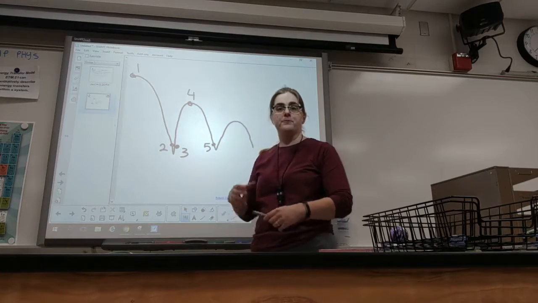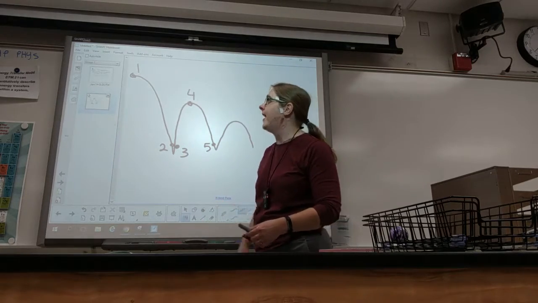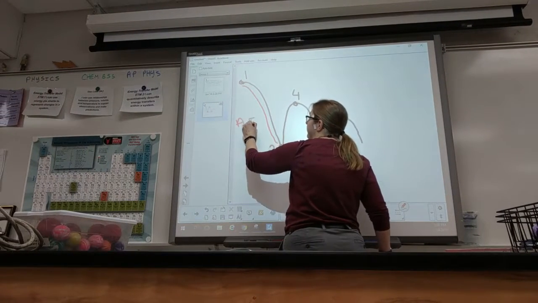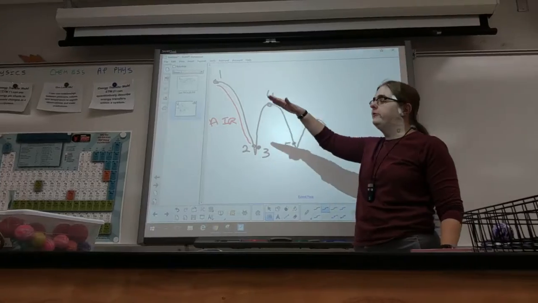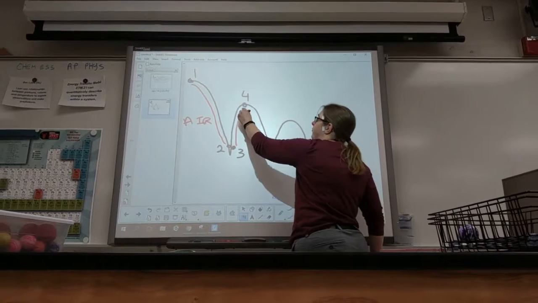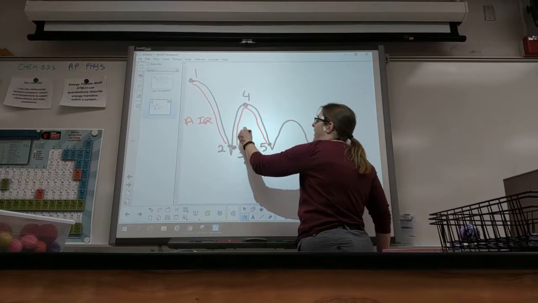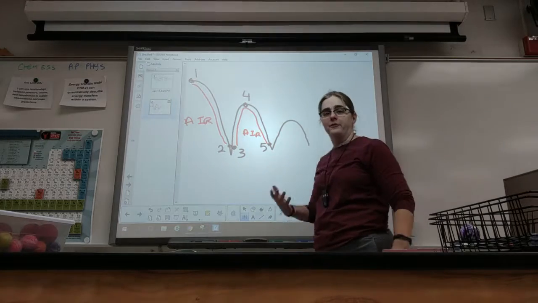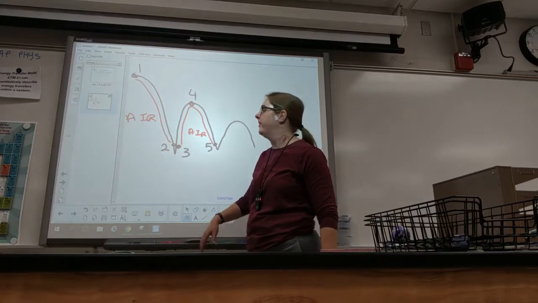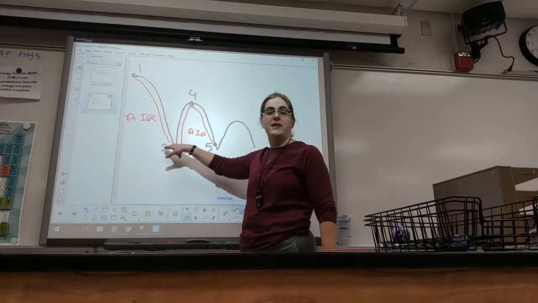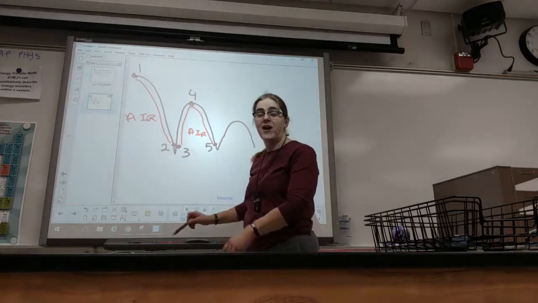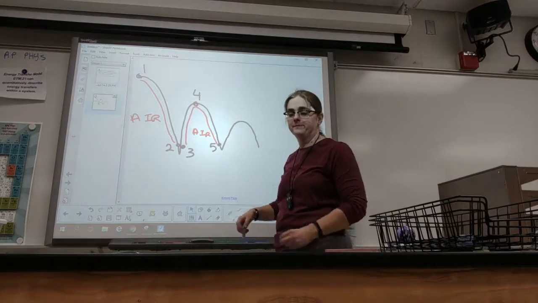Now, next thing I want to do is break up where those interactions actually happen. So that interaction with the air, it happens between points 1 and 2. So as it's falling, it's going to interact with the air. And then between points 3 and 4 and 4 and 5, it has that interaction with the air again. So if we're assuming that it's just the air resistance that dissipates energy, this is telling us we should see the E disk go up at points like 2, should see it go up at 4, should see it go up at 5, but we shouldn't see it go up at 3.